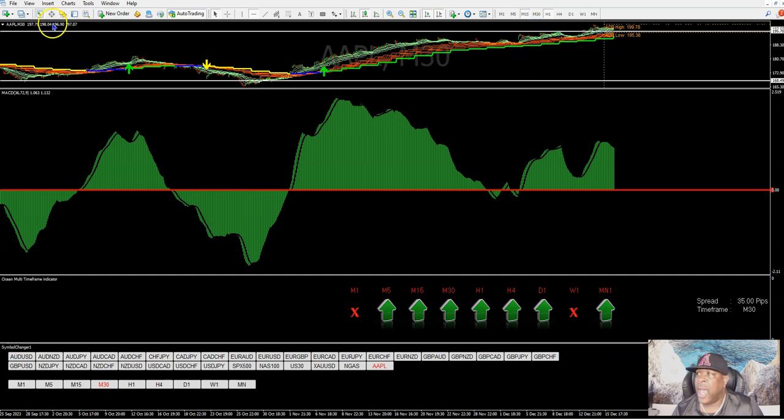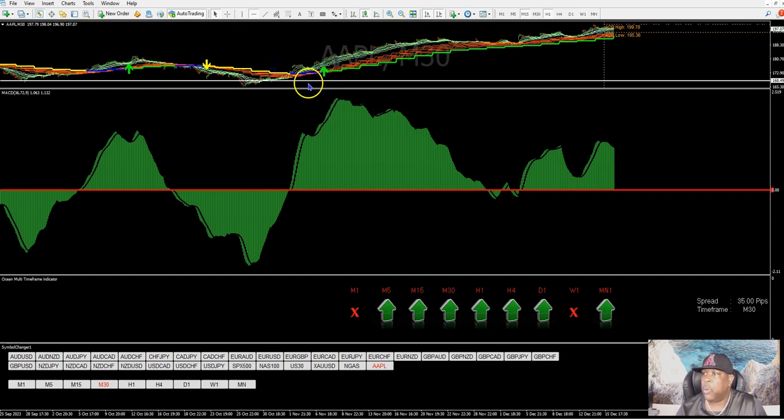So if your broker allows you to trade stocks on it, use the Ocean Wave. You'll see it so smooth. I mean, you can use either one, but if you're really trying to catch a trend and just ride it, look at that. This is Apple, and look at how smooth that thing ran. Look at this. Ocean Wave. Could have still been riding it. And y'all remember I did a video the other day and talked about Apple. And look, it still was heading in the same exact direction because of Ocean Wave. See that? Ocean Wave called it like it was nobody's business.